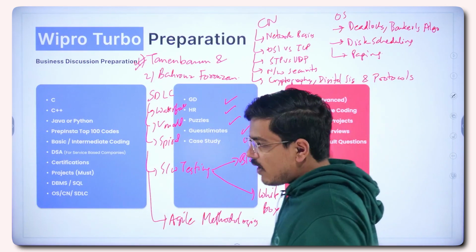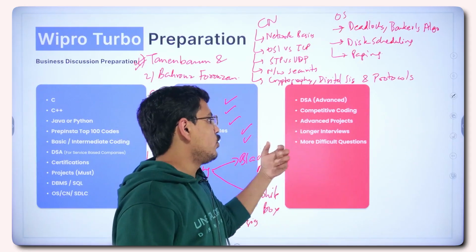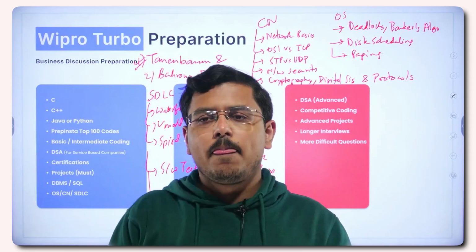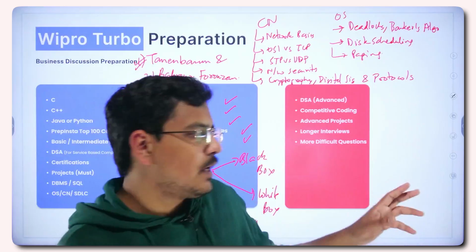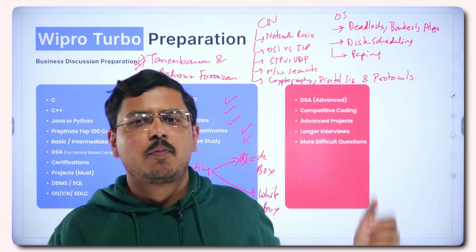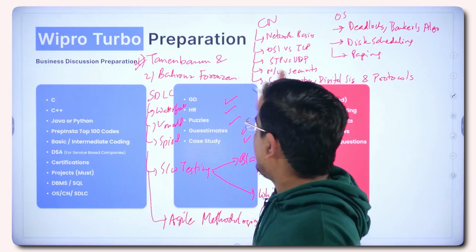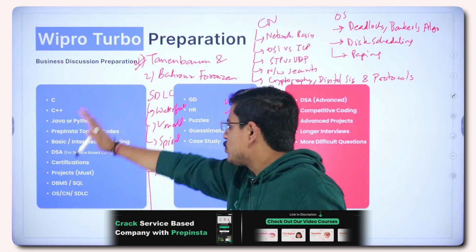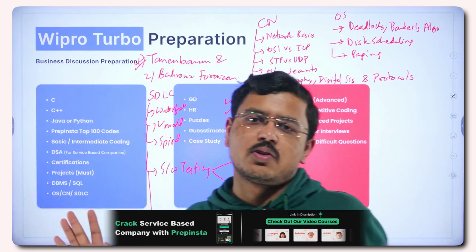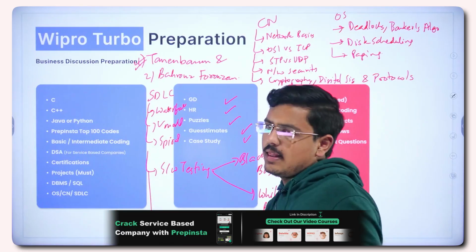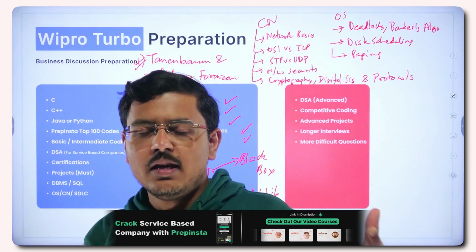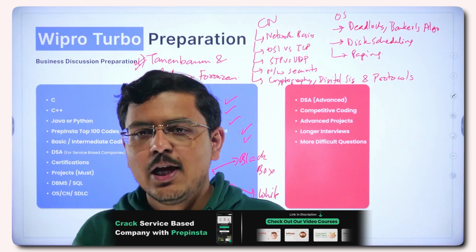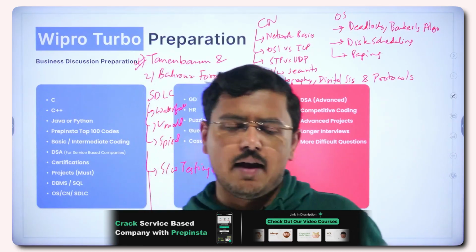Fine. Then these advanced topics, DSA advanced, competitive coding, advanced projects. One thing is either you go to Prime as I told you, or you go ahead and figure out some advanced projects. Figure out some very difficult problems on DSA if you're not feeling enough with this preparation. However, telling you realistically and pragmatically, this much preparation is enough to clear Wipro business discussion round. Fine. If you can clear this, then you can easily land up in the pre-skilling training, you can easily get the letter of intent as it is written on the website. Fine. So this is the basics of preparation plan, and I have given you that.